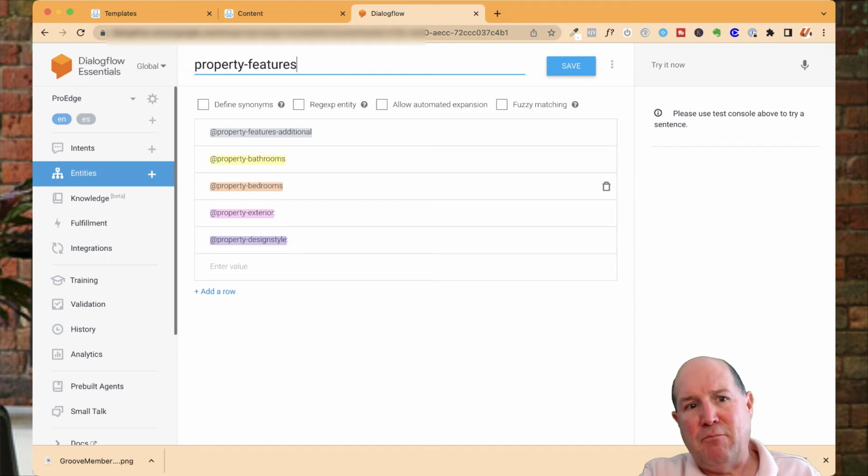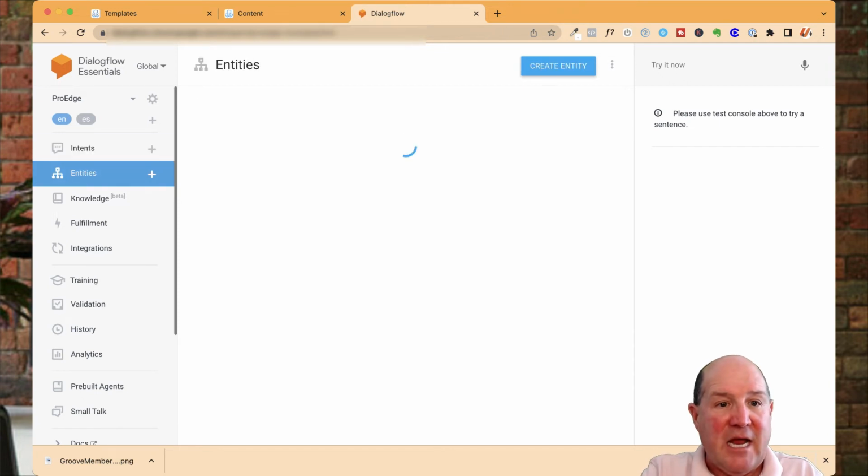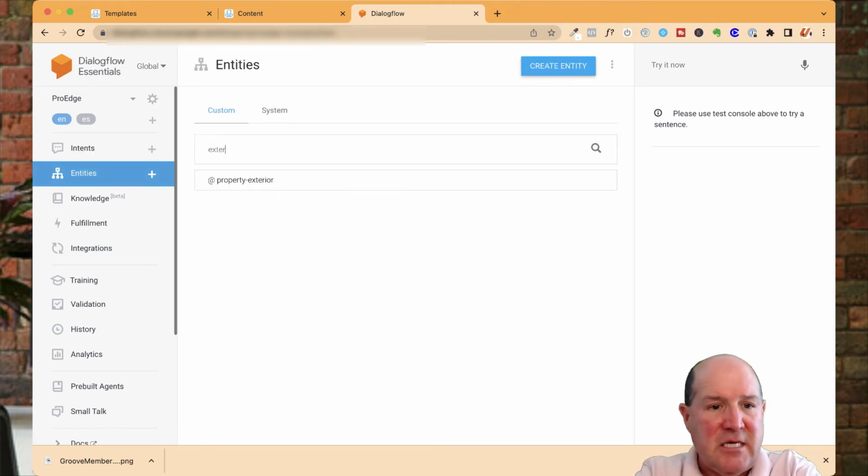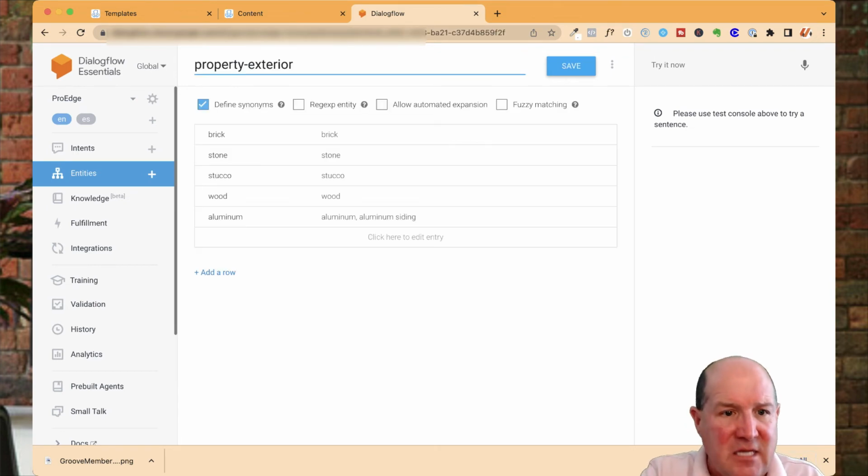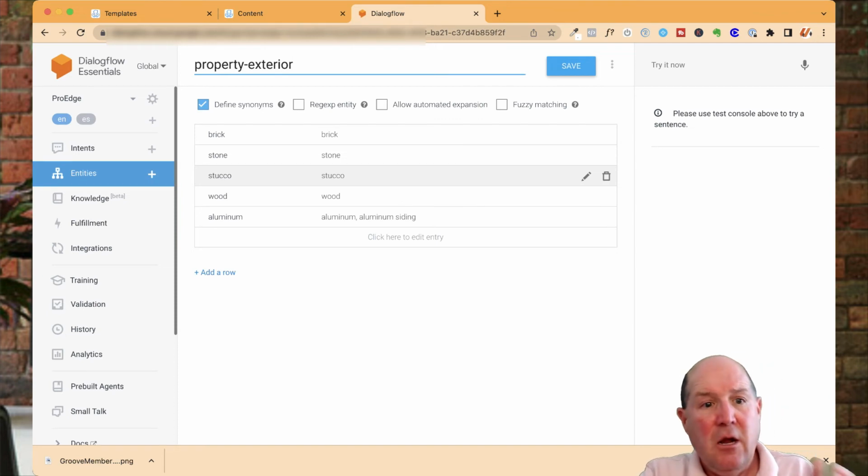I've taught this AI brain in DialogFlow with my ProEdge chatbot all different categories and ways people can say things. So I'm looking for a house with a large garage. That would be a feature, right? So in the feature, if you look at exterior here, I've now categorized the things that they could ask for. I'm looking for a stucco house or a stone house or a brick house. Well, that's different characteristics or entity types of homes that somebody may be asking for. So that is how you use entities inside DialogFlow.